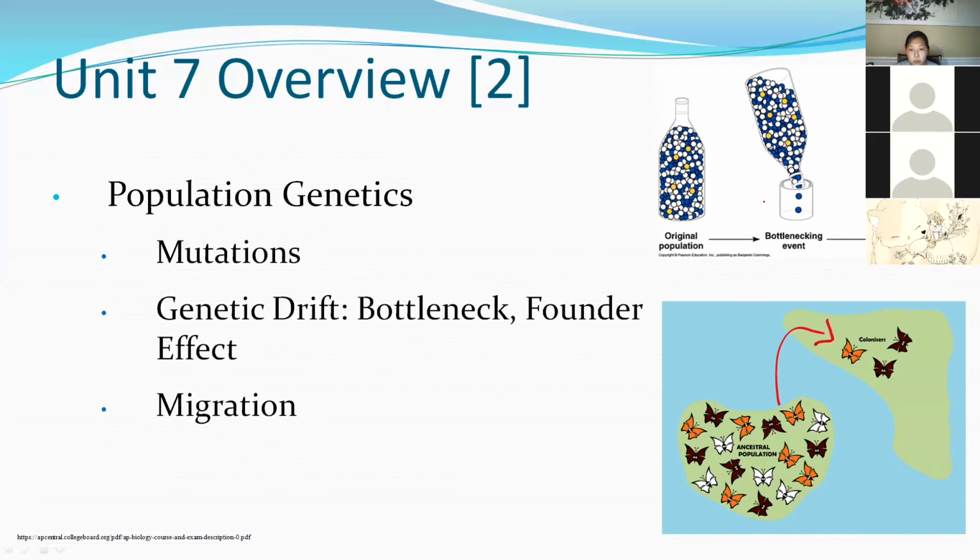For example, the bottleneck effect: you can see different genes, different types, with blue, white, and yellow, but some sort of big thing happens so that only a couple survive, and in the end, your surviving population is different from your original. For example, here you can see there are yellows in here, but there aren't any yellows in here, and after this reproduces, there probably won't be any yellows again.